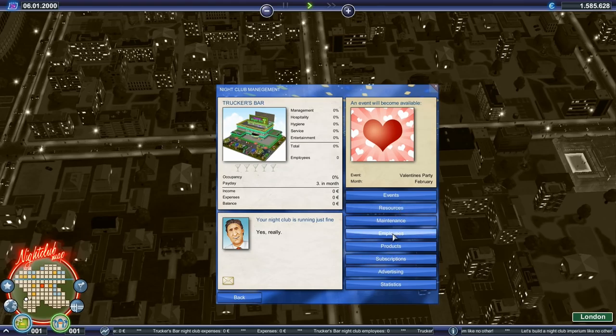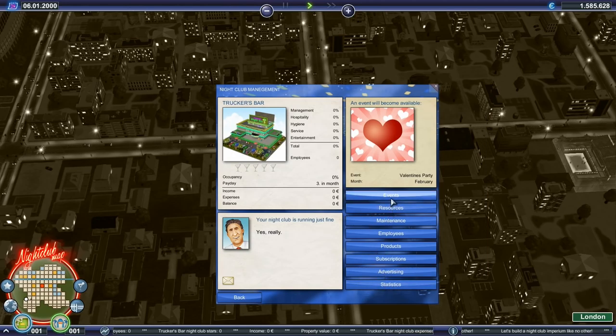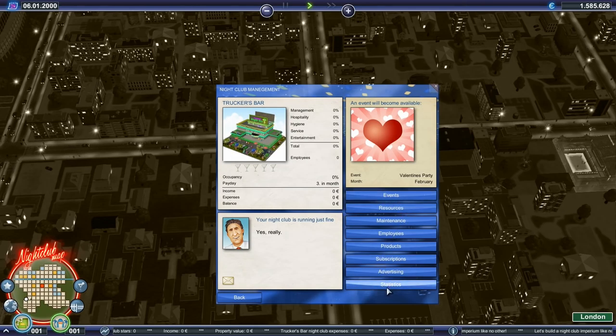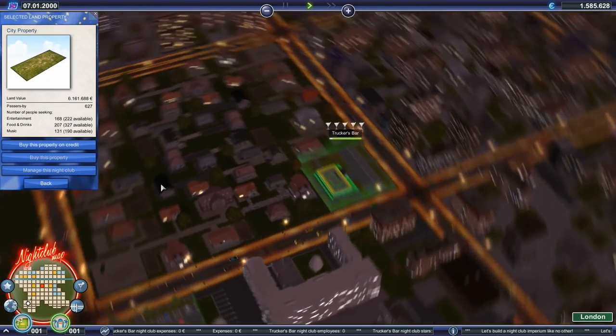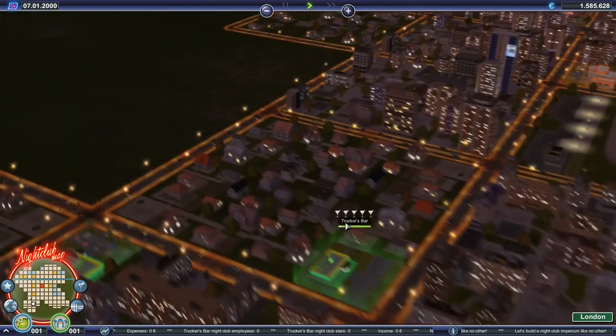Got resources, maintenance, employees, products, subscriptions, advertising. Let's go with a basic 3-month online thingamajiggy. Okay. And then events. Nope. Nope. Okay. I think that's what we need to do. I think that gets us the Trucker's Bar. How close can we get to the Trucker's Bar? That's as close as we can get right there.